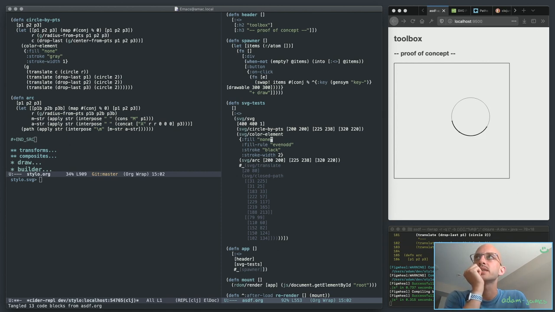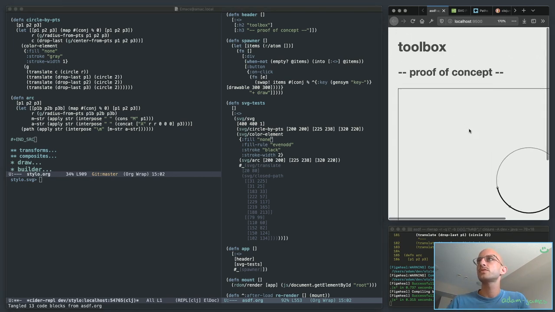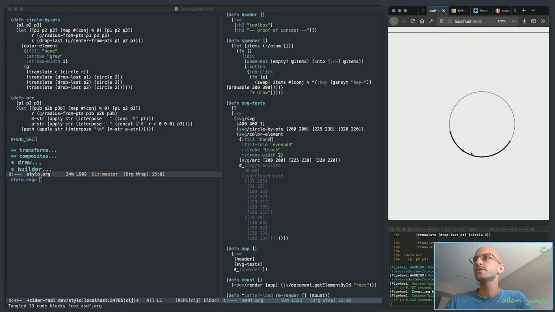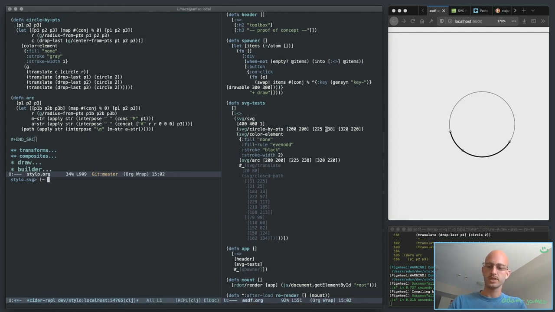Okay, this is sweet. So let me now try to draw a new circle. What I want to do is draw basically the same circle. The only thing I want to do is move this point up here. We'll leave it at 225 in the x, but what we need to do is 200 minus 38. Because I'm lazy, I'm going to have the computer give me the answer there. So this should be 162. And we should see basically the same circle, but this point is just up here.